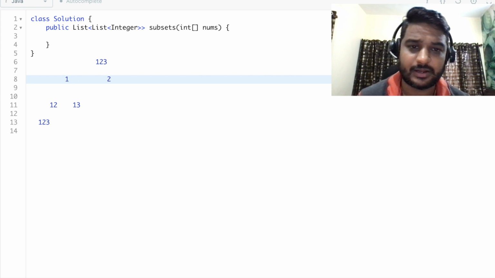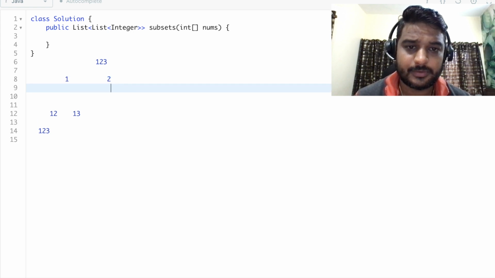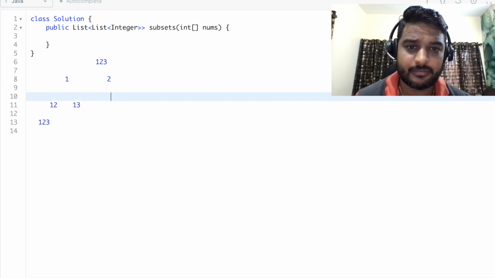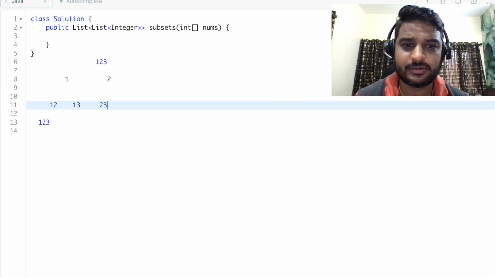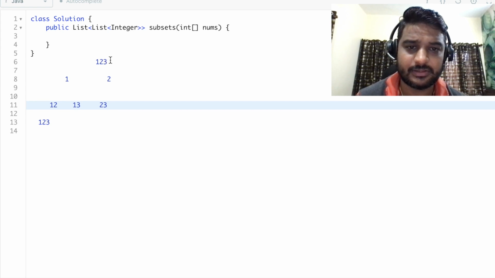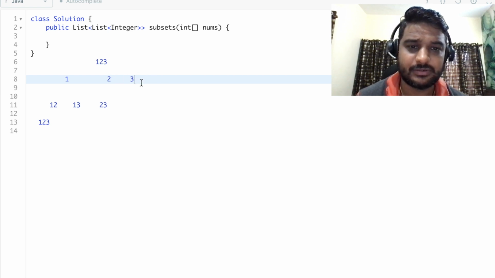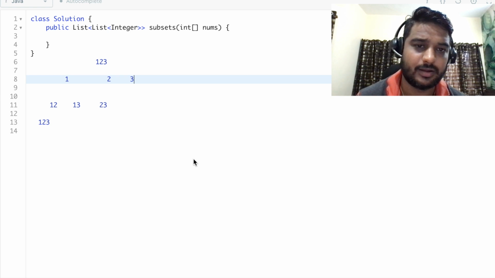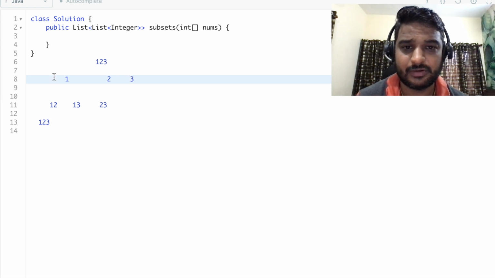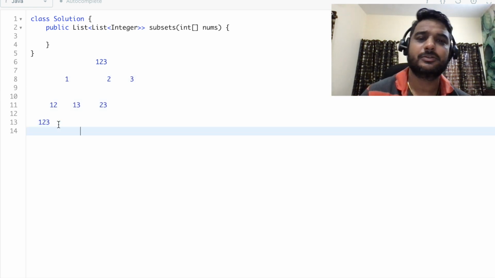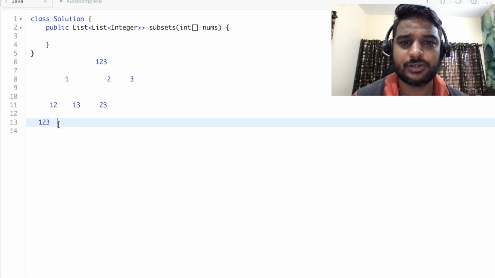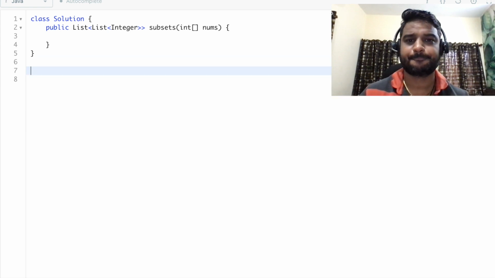We'll consider 2 in our answer. So here we'll consider 2 and 3 in our answer. After 3 we don't have any number in the array, so we'll again backtrack here. Now we're gonna consider 3 in our answer, and we'll be reaching the end of our integer array. So we'll return all these in the answer. So I think we're gonna follow the backtracking approach. Now I'm gonna write the code for it.